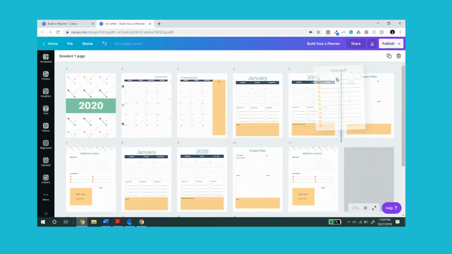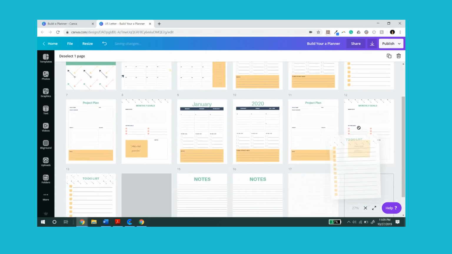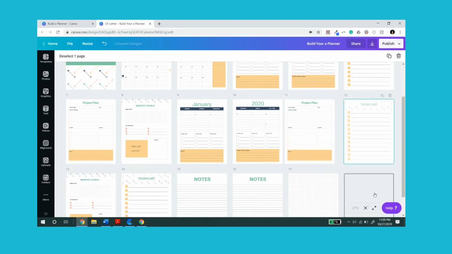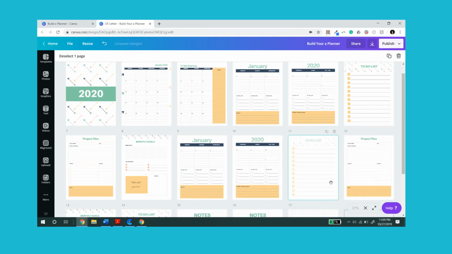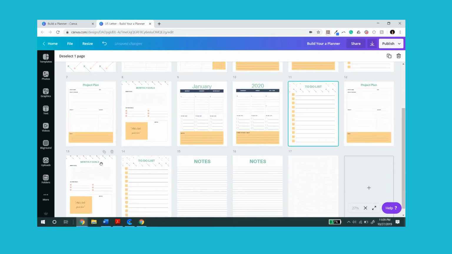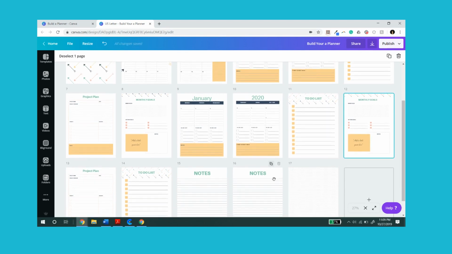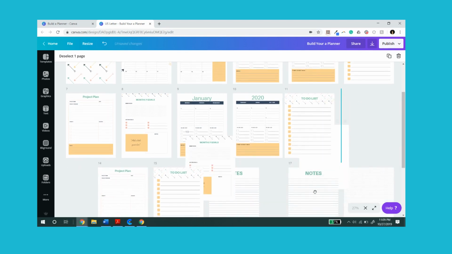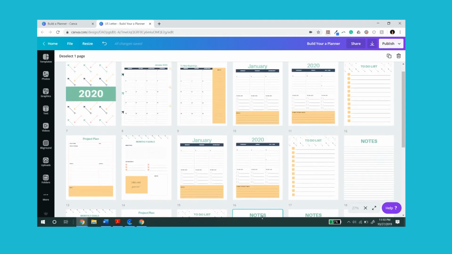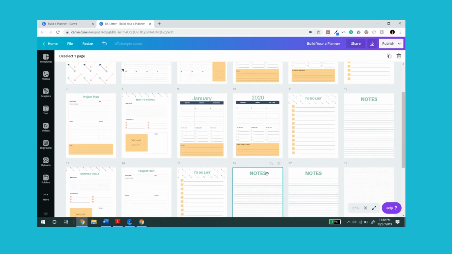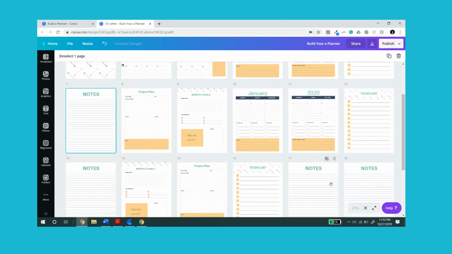That's the best thing about the Build a Planner, is because you get to build it and you get to have say on where items go, right? If this flow doesn't work for you and you want to have your to-do list before your project plan, you could do that. If you wanted to have your monthly goals before your project plan, you could do that. It's just really about moving things along. If you want to have notes available with your to-do, you could do that. You could just move your notes where you want them to go. Or if you wanted to make more notes, you could do that as well.